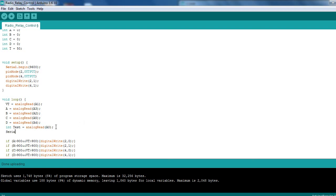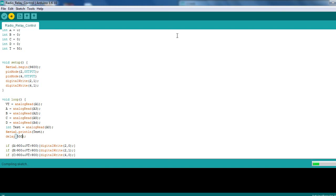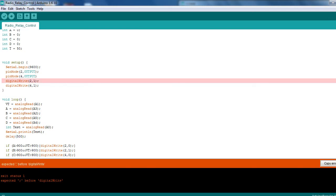And then we want a Serial.println, and we'll print out what's actually happening there. Also I'm going to add a quick delay so it's not spamming, so you get a better idea what's actually happening. So we want that one for A. No, we don't. Set that for test. I think that's pretty much good to go. So we'll just add a delay so it's not absolutely spamming. We'll stick that to, I don't know, half a second. And then we'll upload that quickly and show you the thing, and then we'll go back to the actual project.